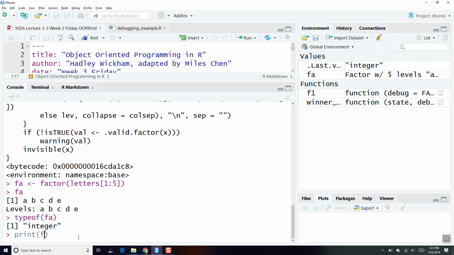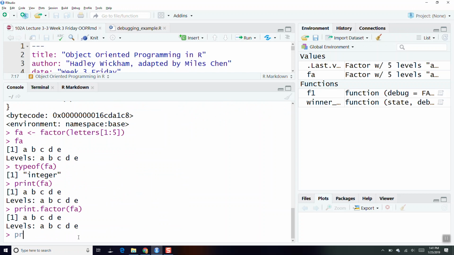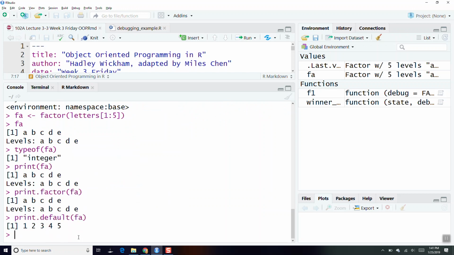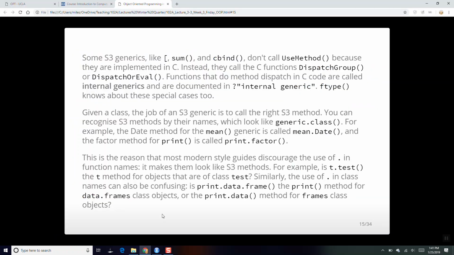So if I say print, it prints the factor, and I can call print.factor on the factor. But I can also do print.default, which says treat it as if it were an integer, and here it looks like an integer. So when you do the factor, R is going to say, what is this class? It's going to say class factor, and then it figures out which version of the function to run.